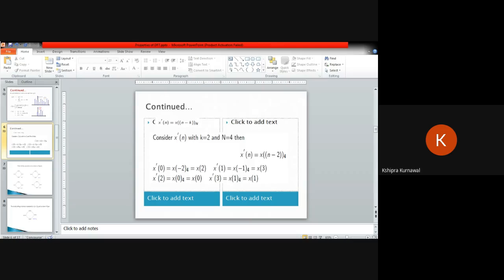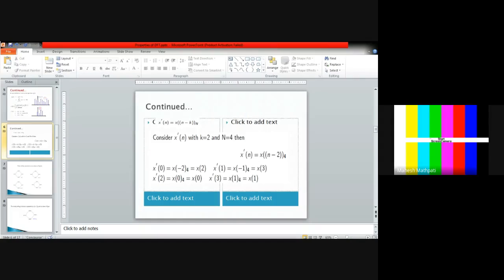Yes, sir. Similarly, x dash of 1 is here, so what happened here now? x of modulo, write it as a double bracket, one bracket is missing there, just write as a double bracket, minus 1 came now, like 1 minus 2, the value is minus 1, as the value of n is 4 again, so it is 4. So we are adding it as x of 3. Okay? What is the value of x of 3? It is 2. Then x dash of 2 is equal to, what did I write here?